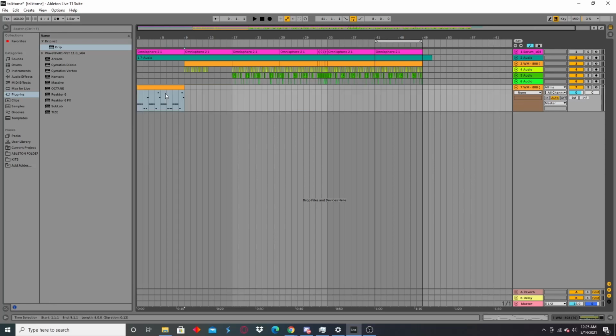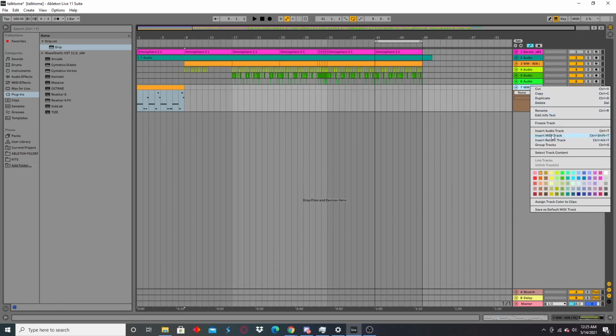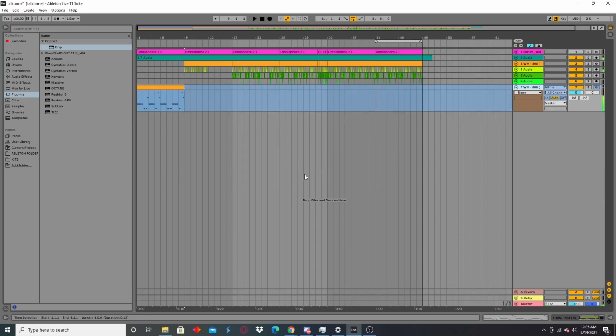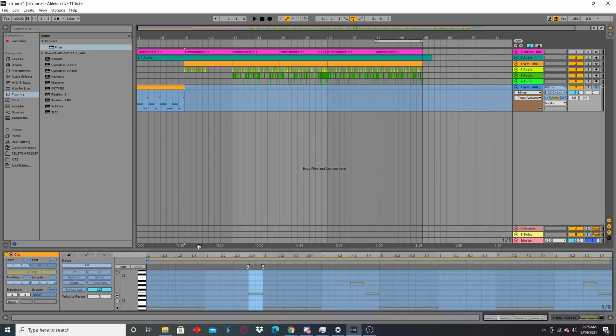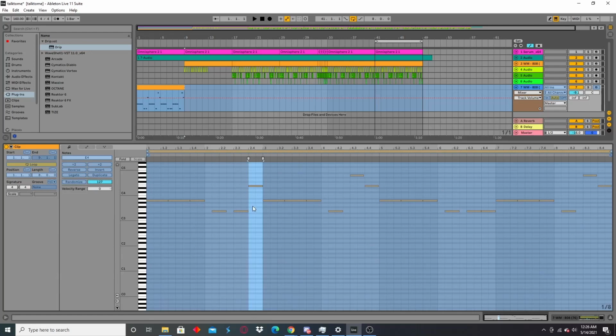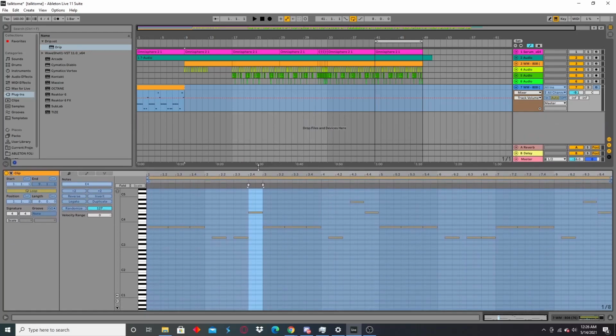All right. First way is to hit freeze track, right? So you right click on the track, hit freeze track. Now, when you freeze a track, you can adjust volume still and some automations, but you can't edit the MIDI anymore. All right. It helps with your computer processing because pretty much what this means is your computer no longer reads the MIDI as it plays. It already has the MIDI saved, so it uses less processor power.